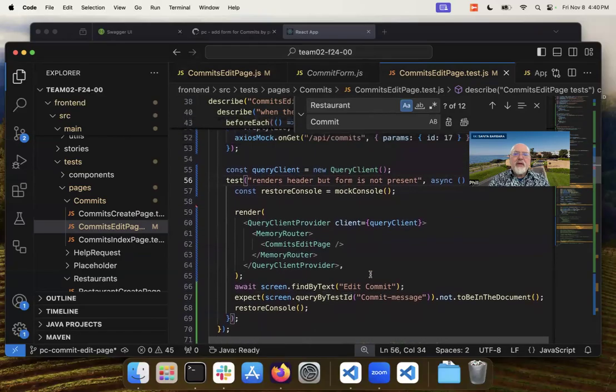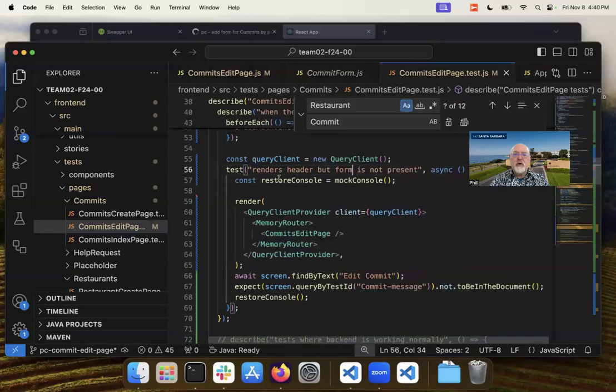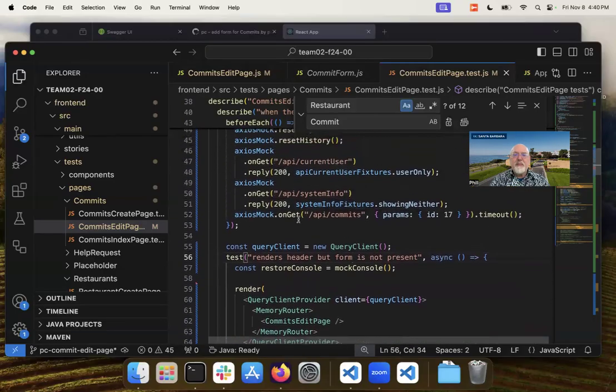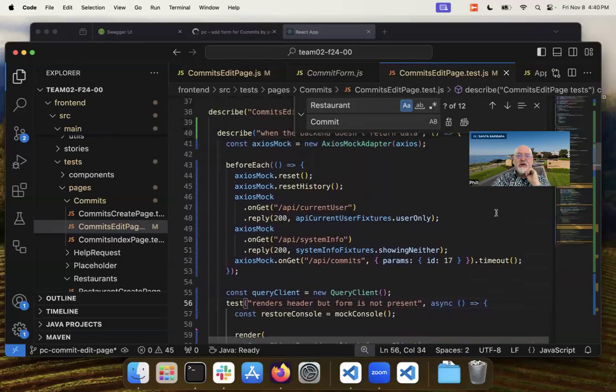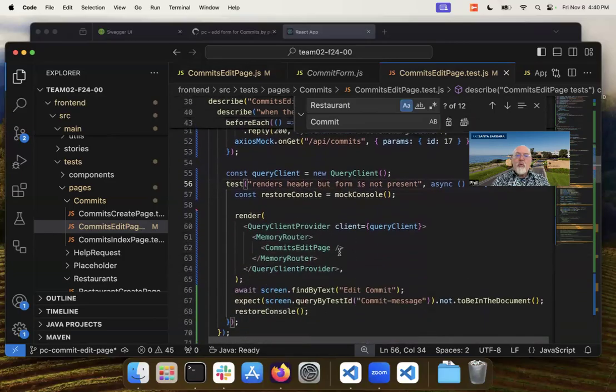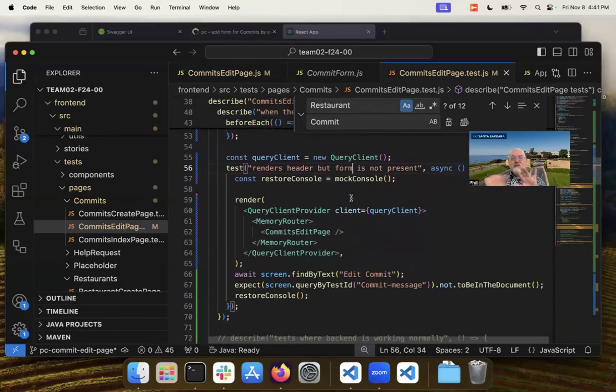By the way, one other thing here, you may be wondering, what's this restore console? Restore console equals mock console, restore console. What's happening here is whenever you set up your get to timeout, that is going to create a whole lot of error messages because we're trying to get something from the back end, and the back end is saying, nope. And so you get error messages showing up, and that can really make your test output look really messy. So sometimes when we have a test where during the test we are deliberately causing some kind of network error, we will basically use this mock console to say, we don't want to see all of those nasty error messages.